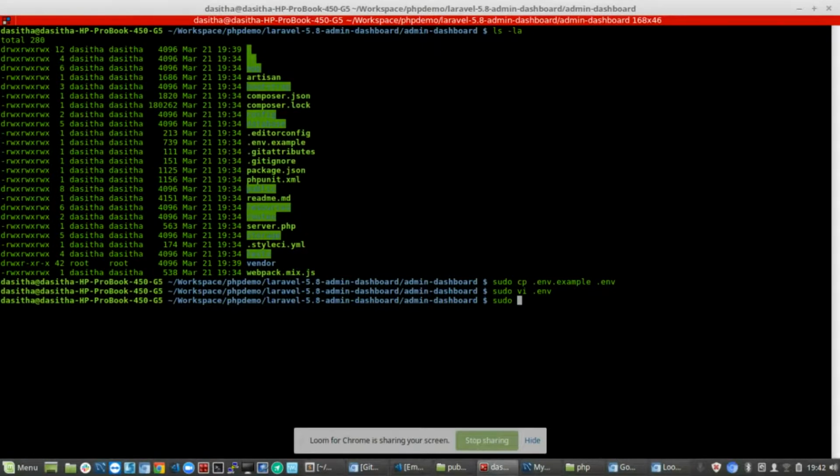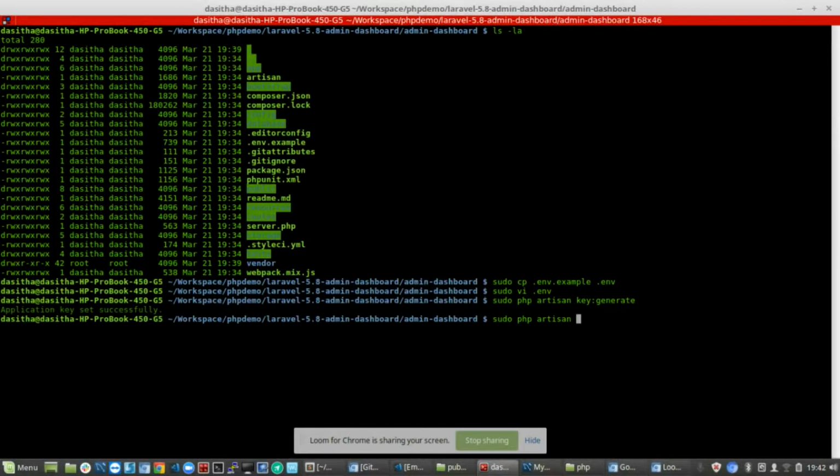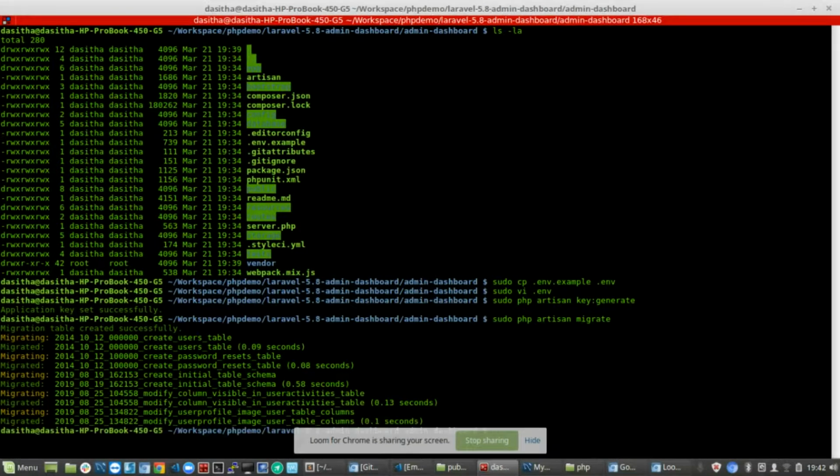So let's run php artisan key:generate. Okay, I have created the encrypted key and migrated all the database tables.